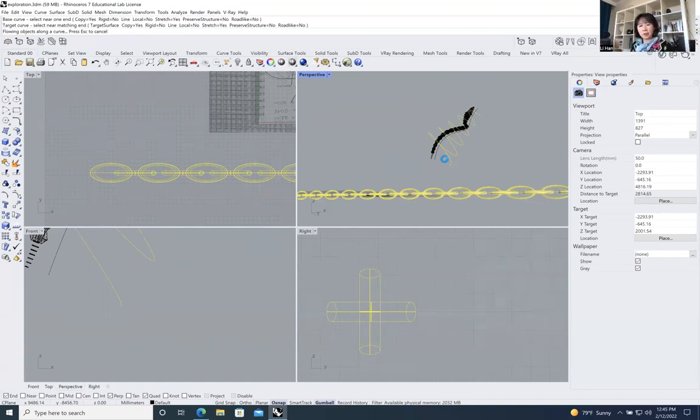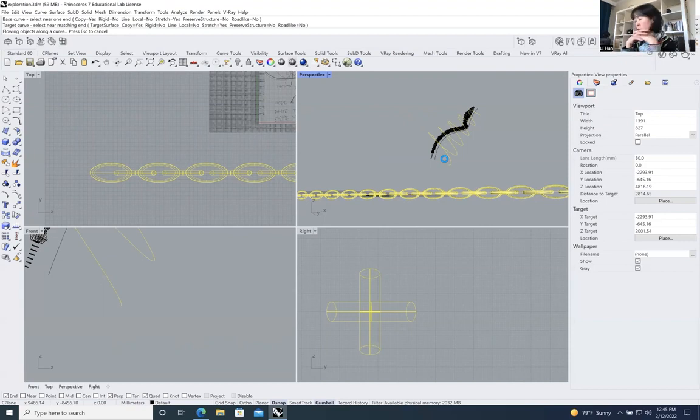If the command is taking a long time to finish, it's better to save before you operate on something really sophisticated.